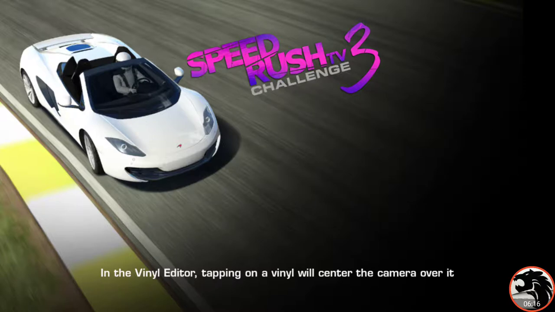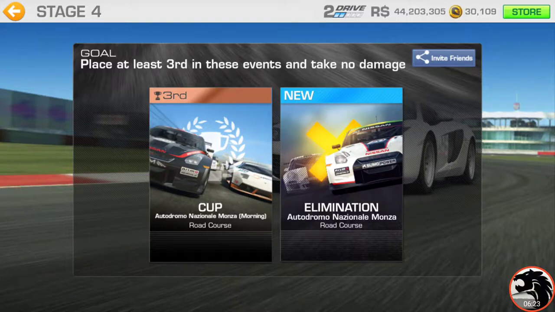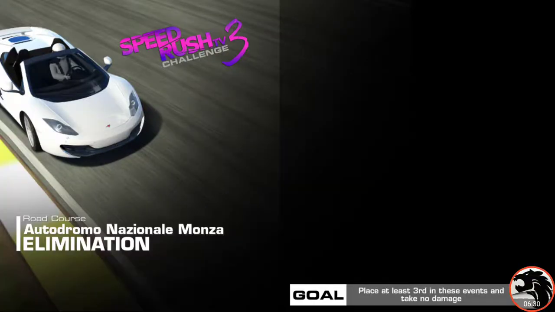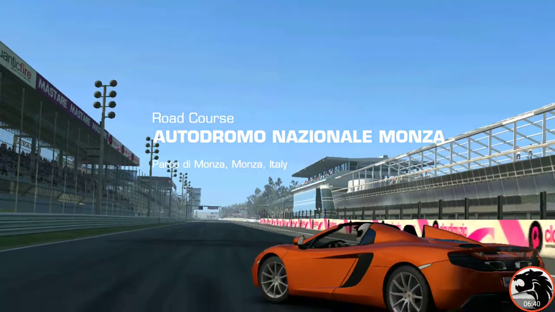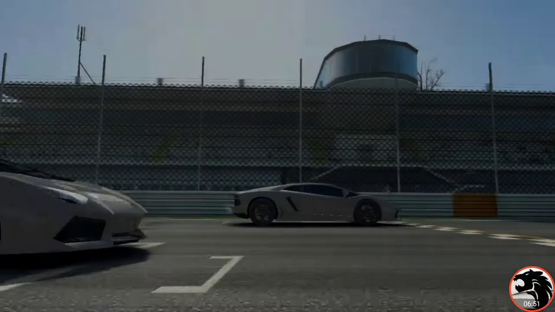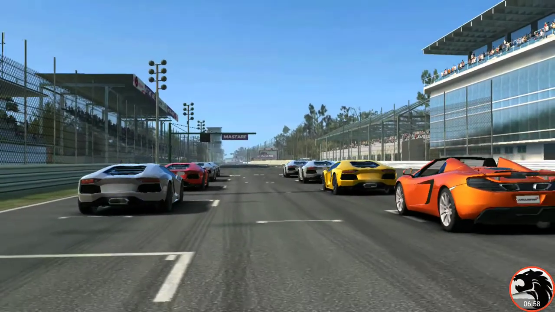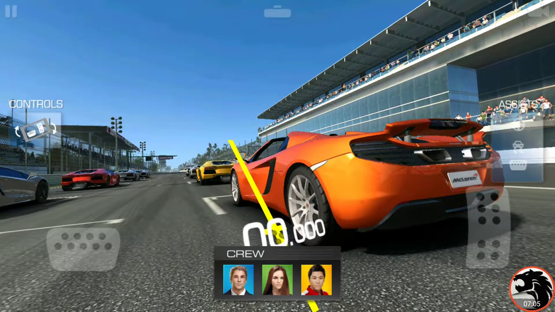So considering a lap is about a minute 30, we might actually have to run more than one lap in this elimination, so that might put my car in red. We'll see. Since without taking damage, that condition means there's a bit of a limitation on how much of a roadblock I can be. Well, let's find out how this goes.